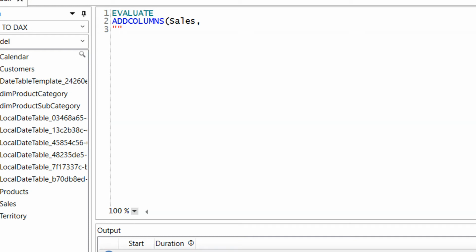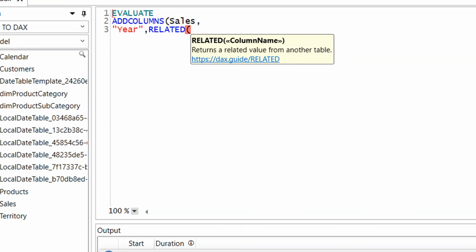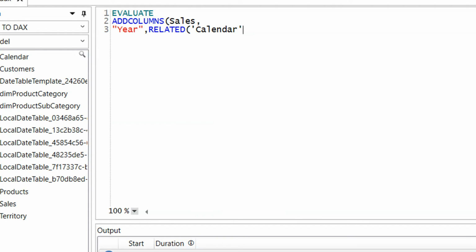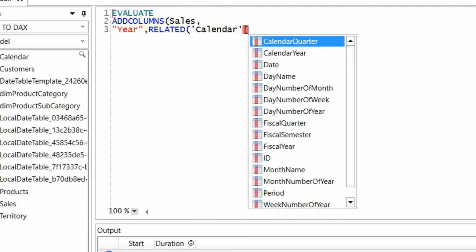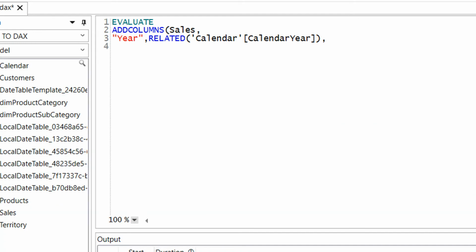The first one is the year, and I have to use RELATED here. It will give us only a single value, RELATED, calendar, then the column name is calendar year. Then we need another, the name is class.